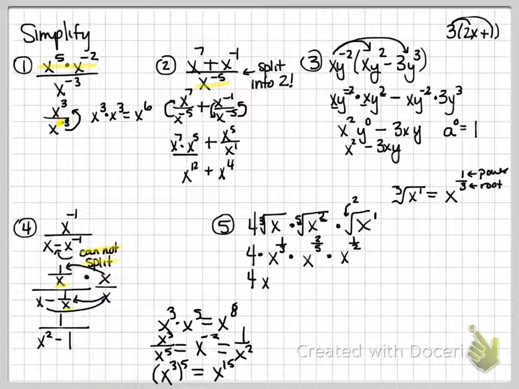Common denominator between 2, 3, and 5 is 30. So I'm going to make everything over 30. So that makes that 10 over 30 times x. So this would be 12 over 30. And then this would be 15 over 30. We still have the 4 in front. It really doesn't do anything. It just keeps coming down. Now add your exponents. 10 over 30 plus 12 over 30 is 22 over 30. Plus 15 over 30, it now becomes 37 over 30.